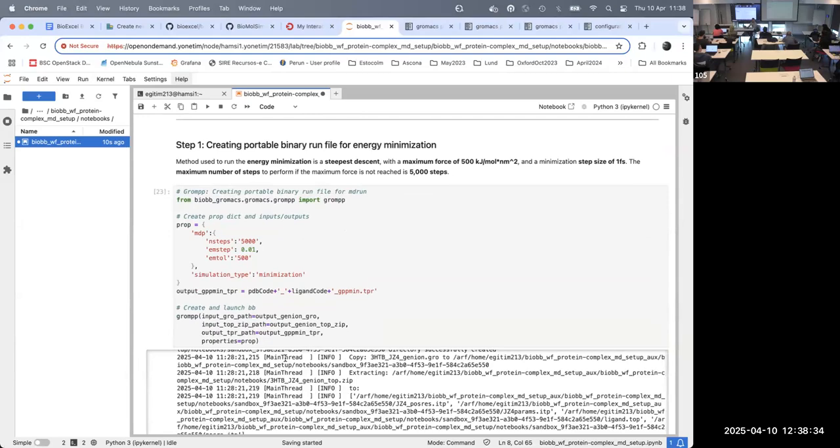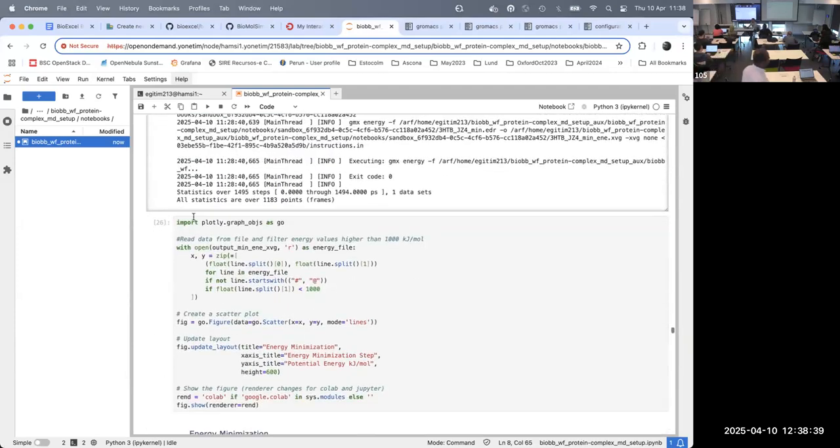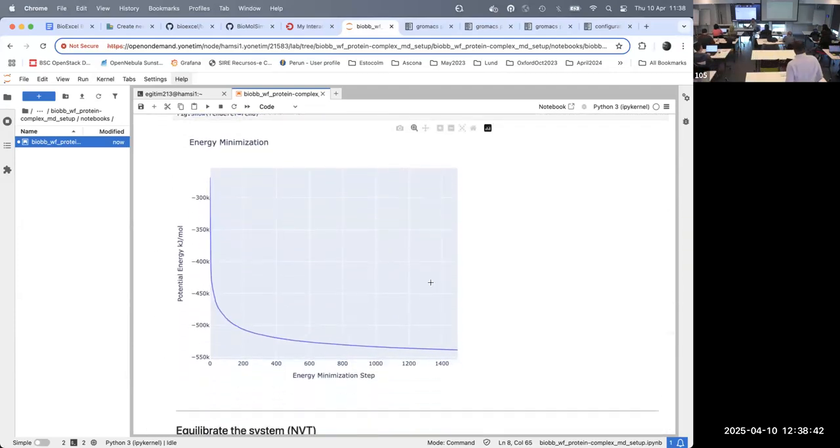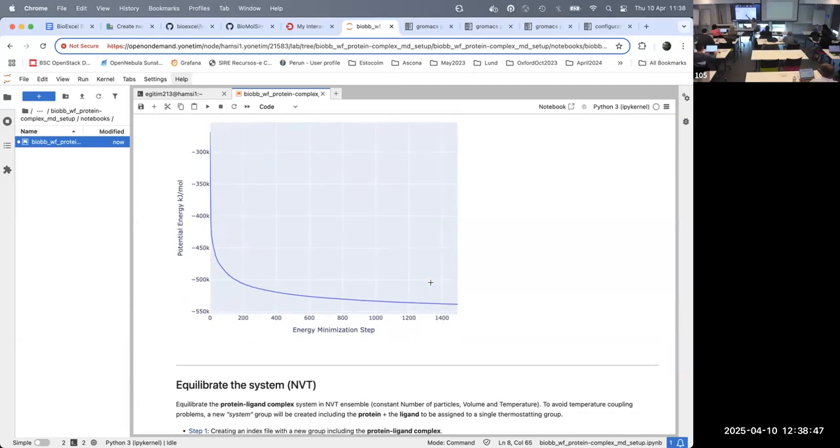So I'm going down to the inspection. You can run in your Open OnDemand Jupyter notebook, you can run all the cells, you can run the minimization, and then you should see something like this, which is plotting exactly how the energy of the system is going down along the minimization process. For the ones familiar with this, you will see that this is exactly the same tutorial that Justin Lemkul wrote a while ago. We just ported it to the building blocks. This is kind of reaching a plateau. You can extend the minimization if you want. It's still going down a bit, but well, it's quite okay for a protein like this.